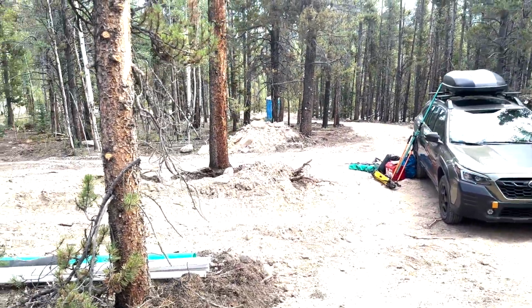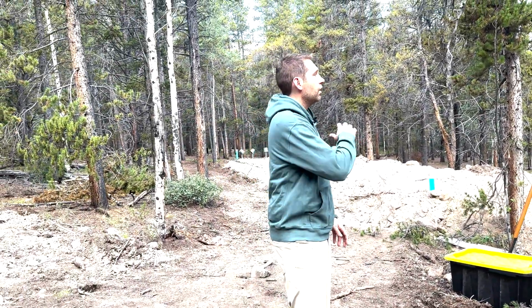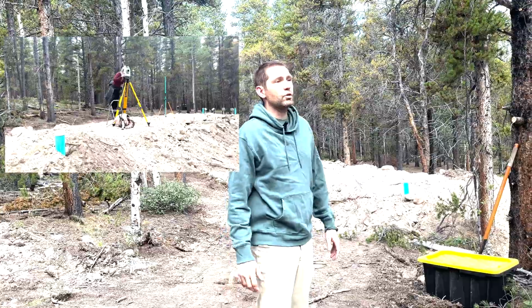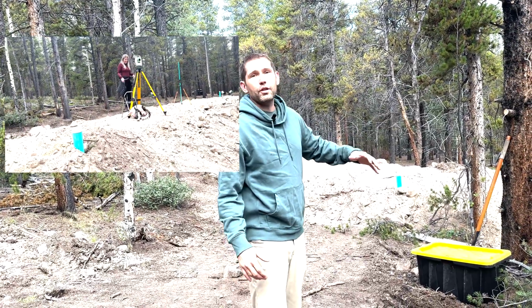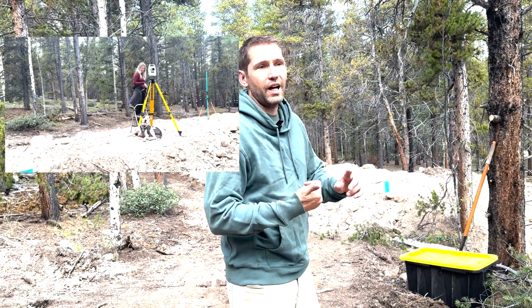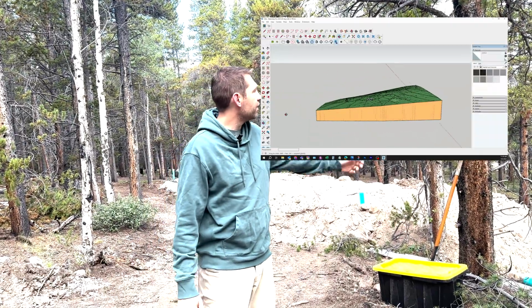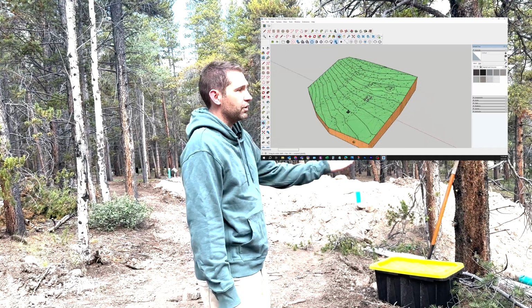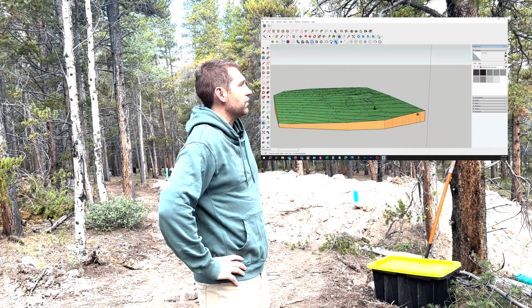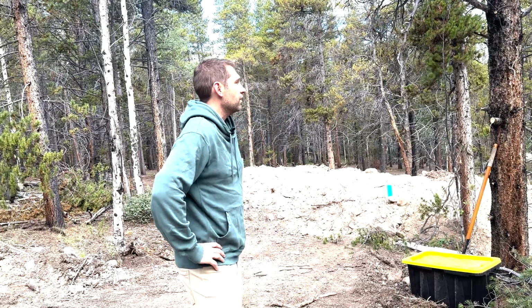We're just getting ready to pack up and get out of here now, but all of yesterday we did sort of an elevation model, just doing some survey work on the property so that we can bring it home, bring it into some geospatial tools, use some CAD, SketchUp, and see what this terrain looks like. It's going to be really interesting. We took about 500 points, topographic survey style, but we used a total station because we didn't think we could get decent RTK in these trees. That's okay, no big deal. Wish I brought a B-pins from work.